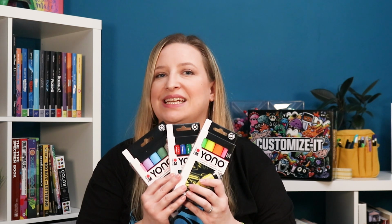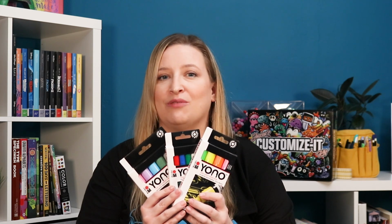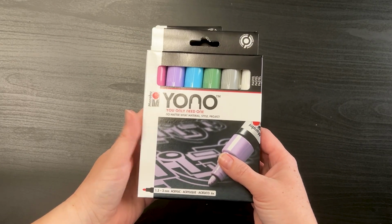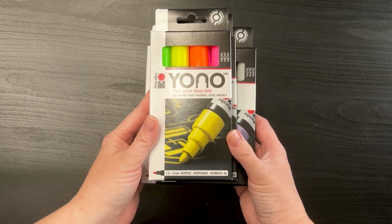Speaking of paint, this kit has three boxes of paint pens. These are Marabu Yono paint pens, and we got a basic set with primary colors plus black and white. We also got a nice variety of pastels, and then we got my favorite set, which is a pack of neon colors. I've never tried these before, but I've tried Posca pens and they were a lot of fun, so I hope I like these too.